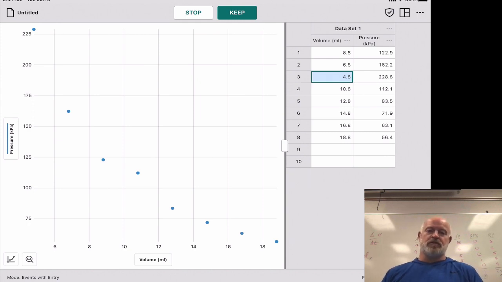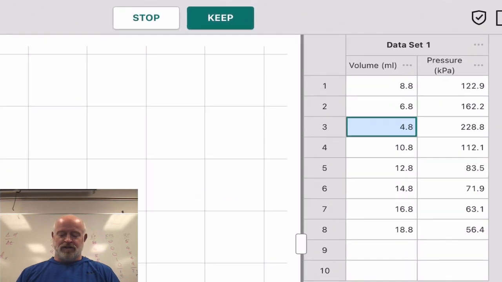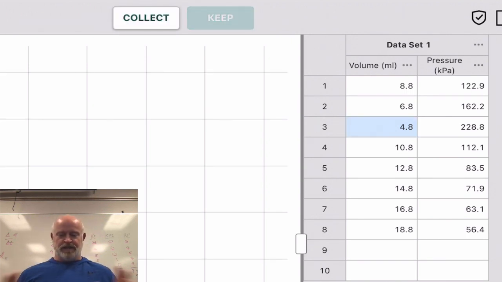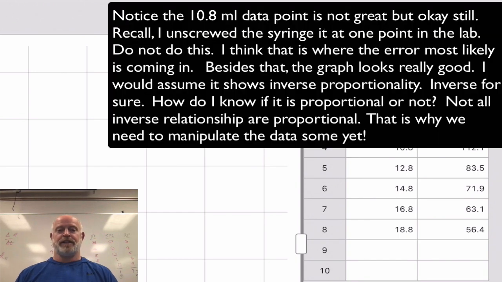If you are one of my virtual learners, you can see the data on my screen here on the iPad. You will need to input that data into your own Vernier file. And then once you have that data inputted, you can then also manipulate it just like anybody else, okay? Last thing here, I do need to stop my data collection so that that data is now done and collected. So it is ready for me to now manipulate it. All right, thank you.